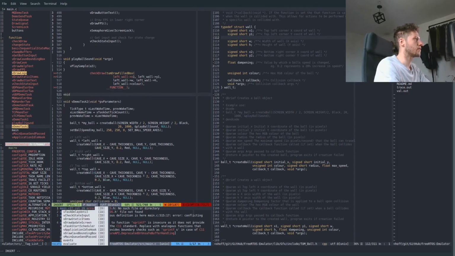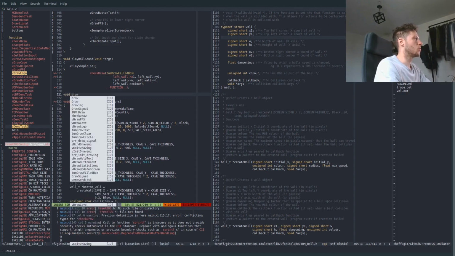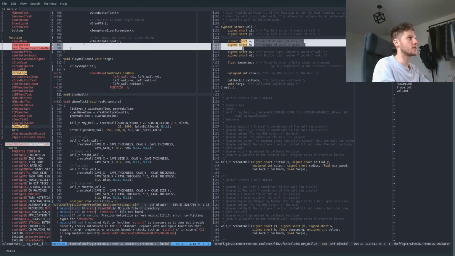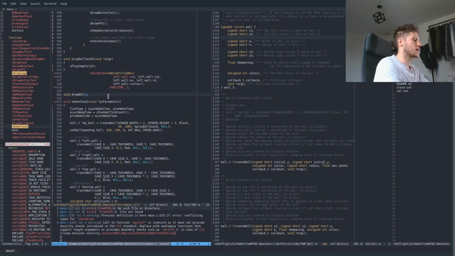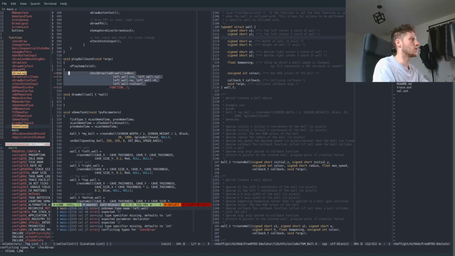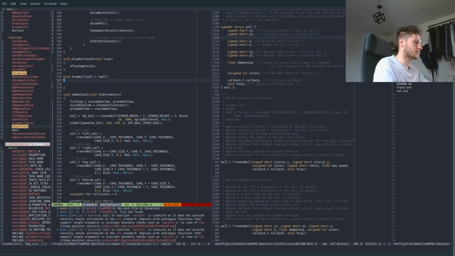So I could make a function like void draw wall, and it takes in a pointer to this guy. So we'll take in a wall t pointer wall. So that's the object. And then you can essentially just draw it using the same thing. So instead of writing out left wall x1, you would put this in here. So I'll take this entire thing and put him in here.